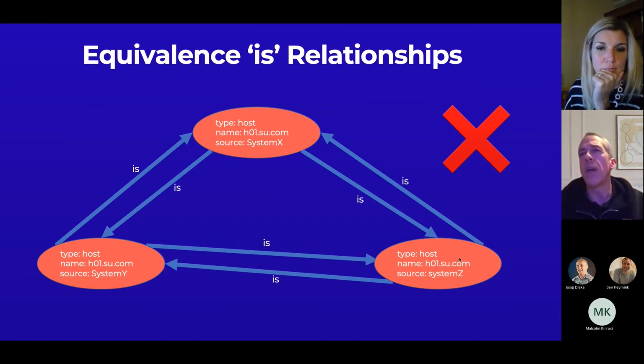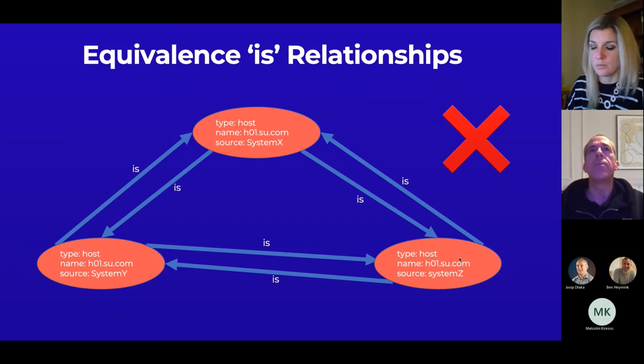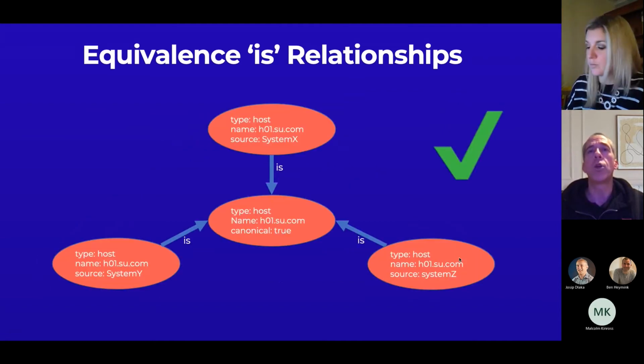And you can see there's quite a lot of edges here. And if you imagine now we also saw that host in system W, then we'd need two-way relationships between W and X, W and Y, and W and Z. And you can see that would get very complicated very quickly, and there'd be a lot of edges to maintain. So rather than doing that, we decided instead to create these canonical nodes, which is the common properties across those three different systems. And then the relationships become a lot simpler. They're one-way relationships because they inherit from that canonical.